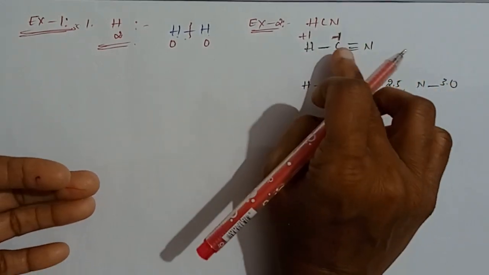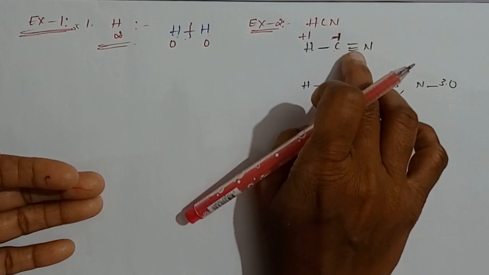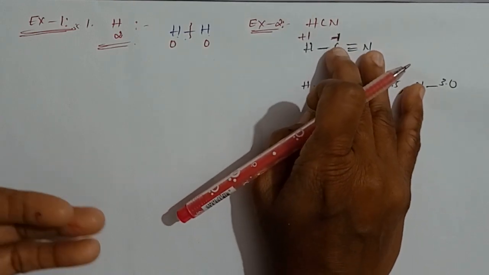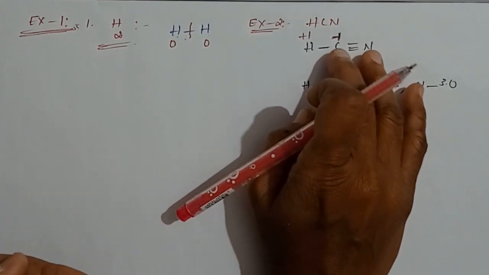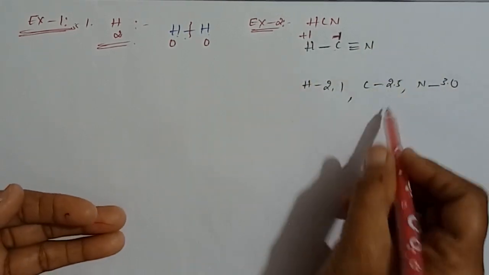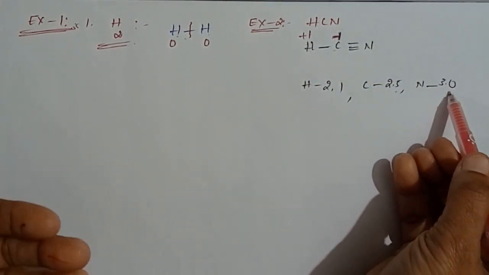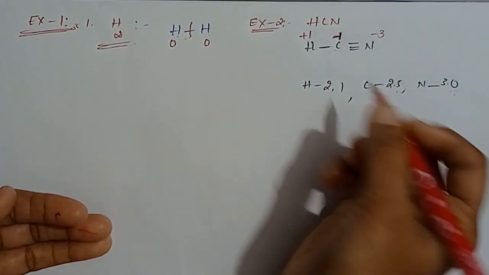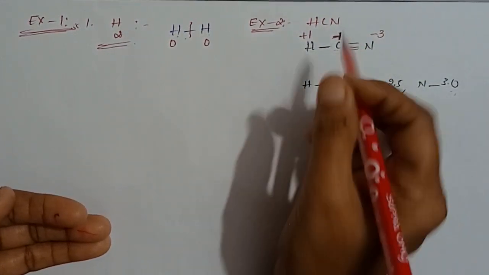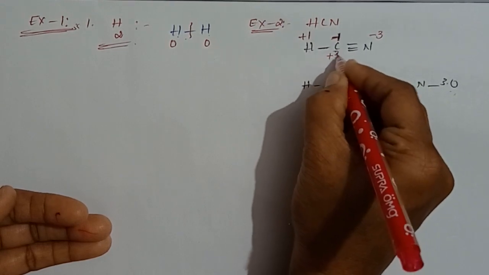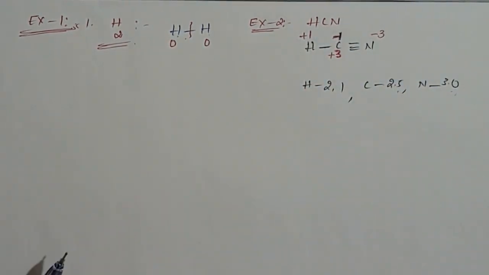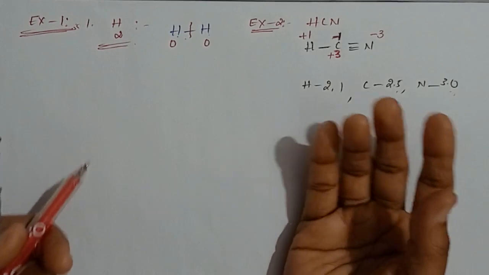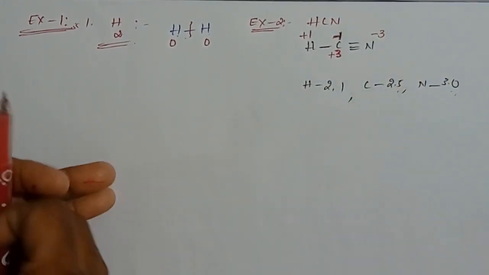And coming to nitrogen, these three bonds, a triple bond, is present in between carbon and nitrogen. So you have to see both elements, carbon and nitrogen, which is more electronegative? Nitrogen is more electronegative. That's why these three bonds move towards the nitrogen side, -3, and it is losing 3 bonds, so that's why +3. Are you clear? +3.